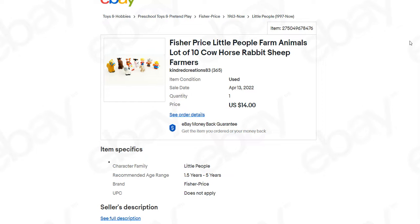Right, this is a grouping of Fisher Price Little People and farm animals. My son actually has his own Etsy shop where he puts together little Play-Doh kits that are themed, and he uses thrift store toys kind of as a way to recycle them. So I will occasionally pick up large bags of toys, but he focuses more on ones that look a little more realistic. These were in the bag and I opted to list them as a lot and sell them. They sold in about a month for $14.